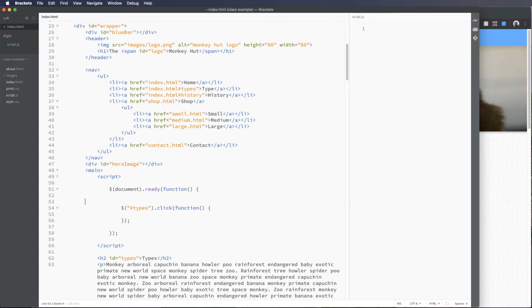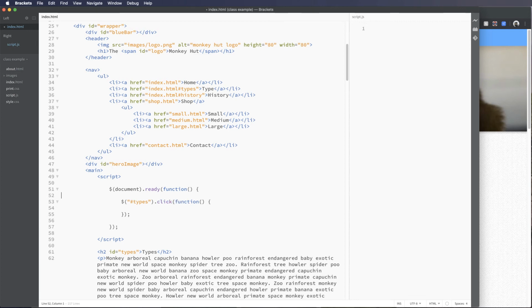Now, one thing they have done to help us out with the look and feel of jQuery: what we wrote is the traditional method of writing jQuery, but we're going to use a more optimized version. We just start out with function like this, and this means the same thing.